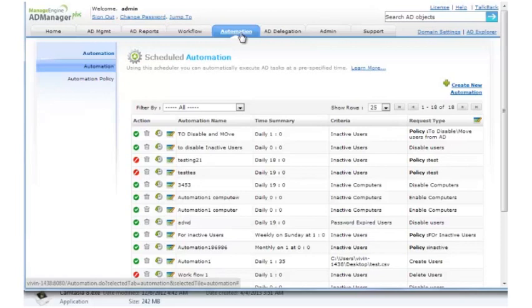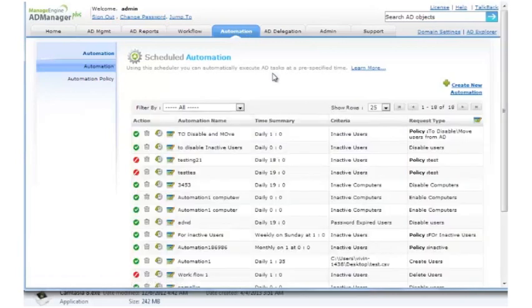Automation 1 is going to move users who have been inactive for 30 days from OU Site to OU Bin 1. And the second automation will move and disable users who have been unattended and inactive for 30 days, that is a total of 60 days, from OU Bin 1 to OU Bin 2. And the third automation will move and delete users who have been unattended and inactive for 30 days, that is a total of 90 days, from OU Bin 2 to OU Bin 3. Now let us configure the first automation.